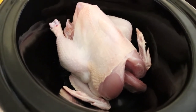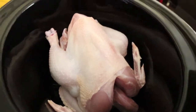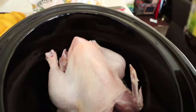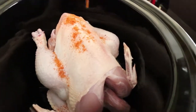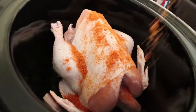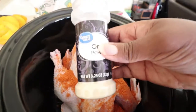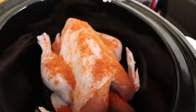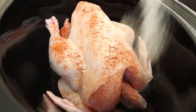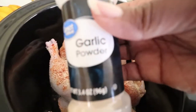So anyways, you guys, I'm gonna start by adding some seasoning to this. First I'm gonna add some tomato bouillon with chicken flavoring. And then I'm gonna add in some onion powder. Then I'm gonna add in some garlic powder.